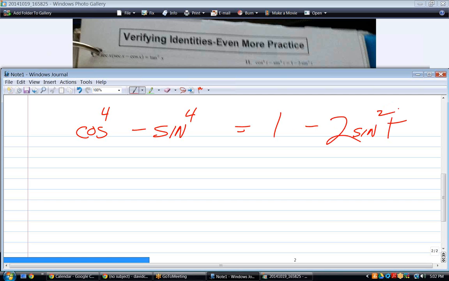All right, let's see if we can prove it. So, we have everything in sine and cosine. Well, it'd be nice if, since this is all in sine, how about if we change the left to completely sine? Okay. But before we do that, what do we see over here? What is that called?